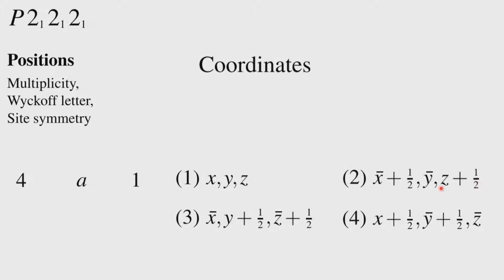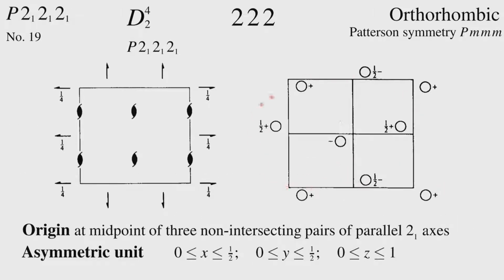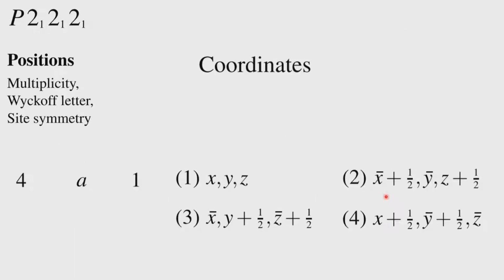Now, I want you to go back in this picture and identify where is that point. If you identify where is that equivalent point, then you will know what I am talking about. You see that there is an inherent symmetry in the generation of these 4 equivalent points, and I want you to identify that inherent symmetry.